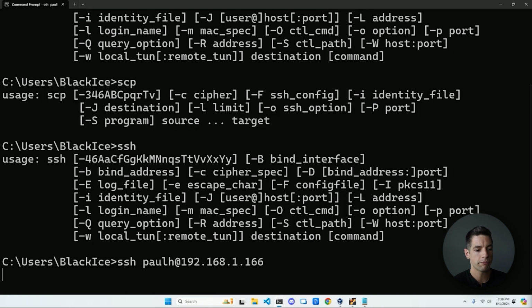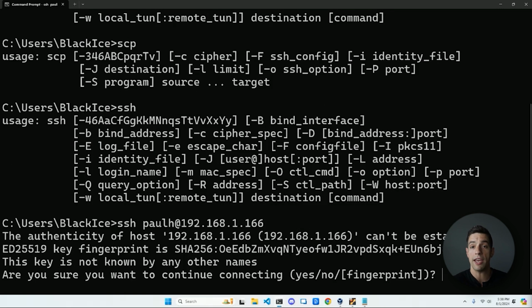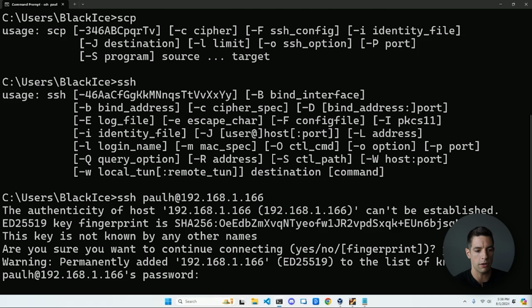So I'll press enter. And what we should get is, hey, we don't know this server. SSH is telling you this server has never been connected to, and do you trust it? What I'm going to say is yes, because this is the VM that I just created, and I'll press enter. And it says that it permanently added that server to my list of known hosts. You'll learn about that later. If you take our Linux server administration course, I break this down. But what we're just going to do is understand that now that server is recognized as a server we've connected to before. So we shouldn't expect that prompt again.